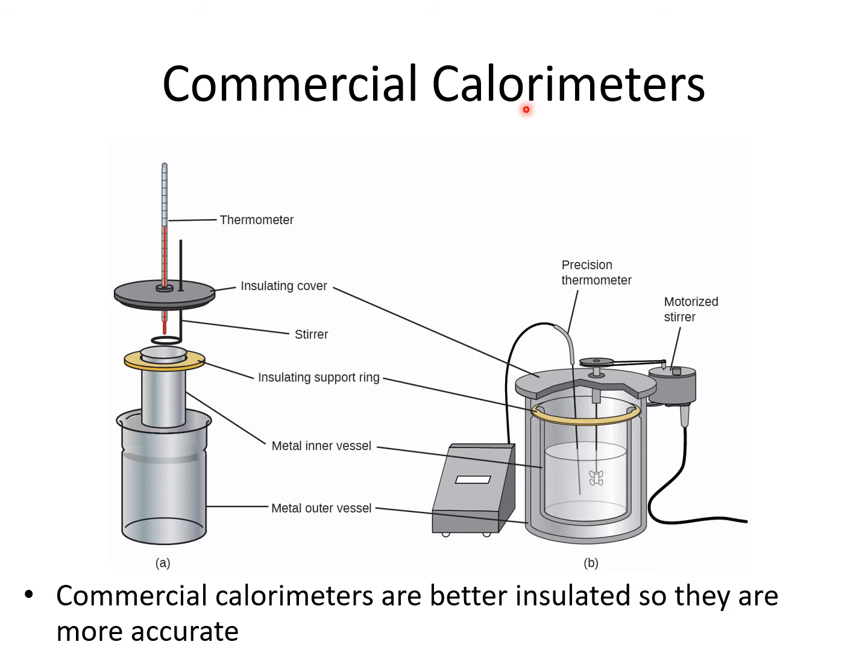With commercial calorimeters, they're going to work in very similar ways. They'll just be a little bit more sophisticated. So instead of having styrofoam as an insulator, there are metal containers. Instead of having just a little stirrer, there might be a motorized stirrer. Instead of having just a bulb thermometer stuck in, there could be a digital thermometer stuck in. So they're just a little bit better in various different ways, but they're also significantly more expensive.